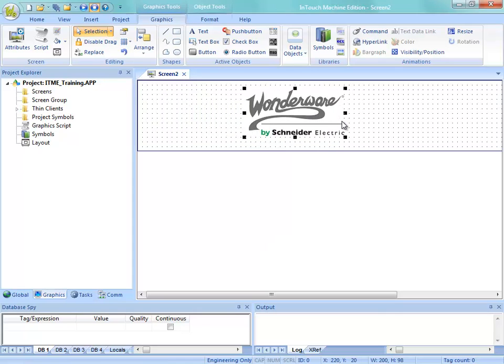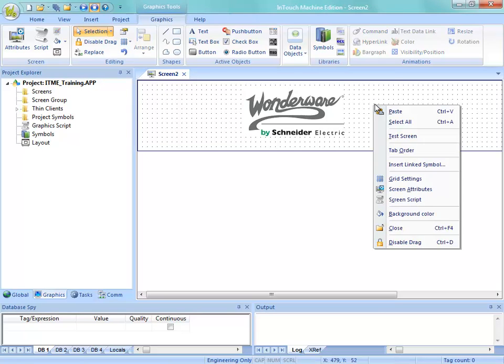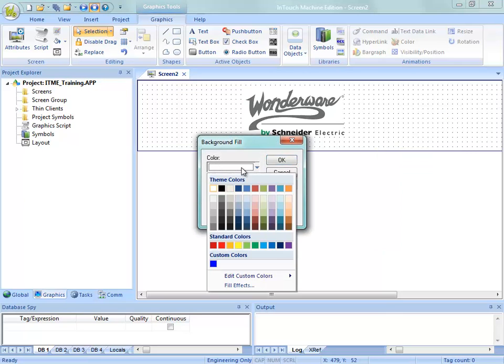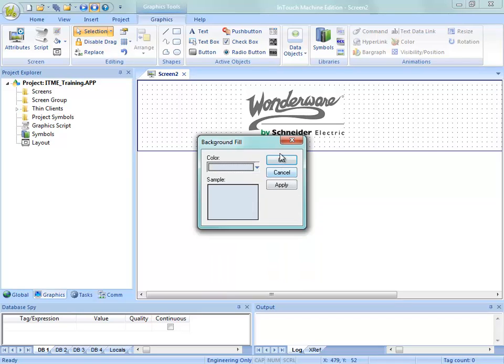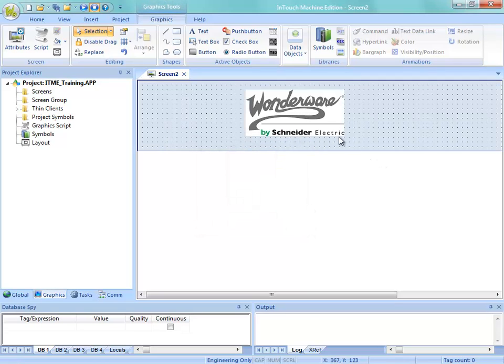Then I'll put that logo in here. Now before I do the next step on this logo, I want to change the background color of this screen. So I'm going to right click on the screen and then choose background color, pull this drop down, and I'm just going to choose this very light blue here. I would suggest sticking with lighter colors for this class. You can do whatever colors you want to for your project, but for this class, we're going to default to the black text that's chosen. So a light color will be helpful to be able to see the text throughout this project. So we're going to change that.